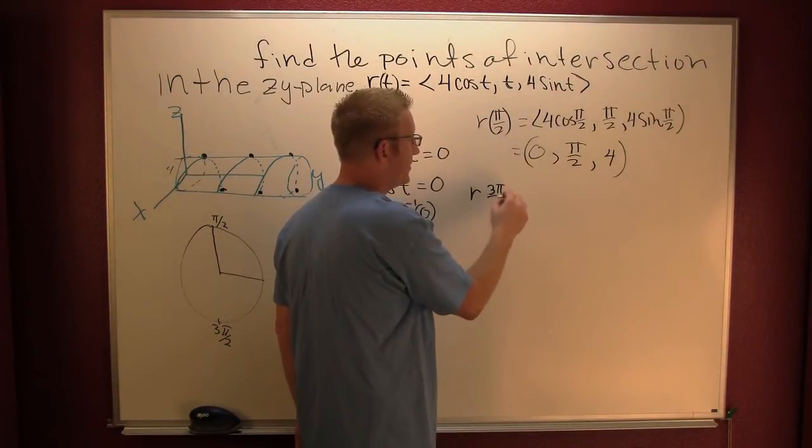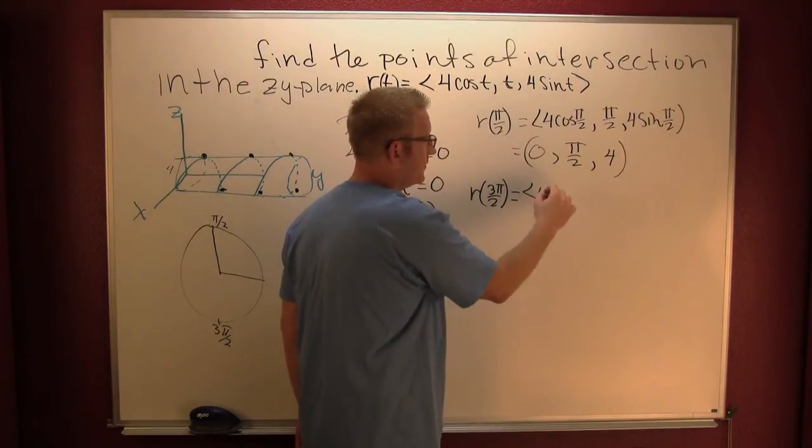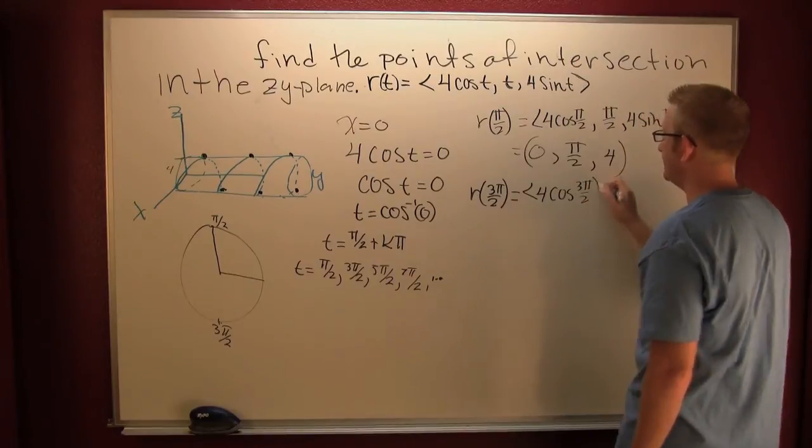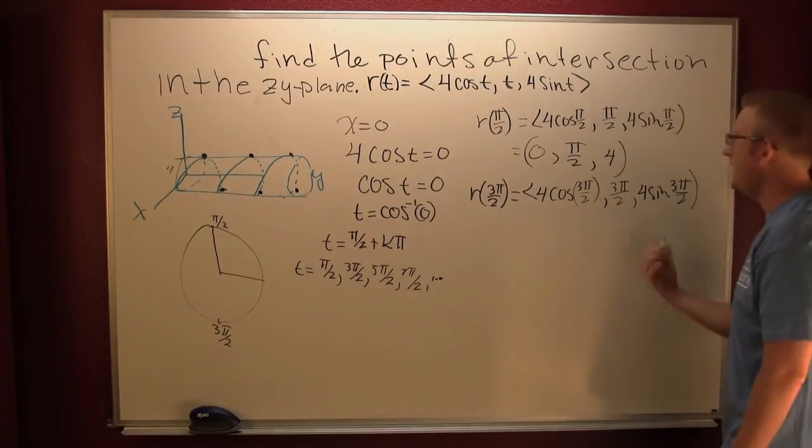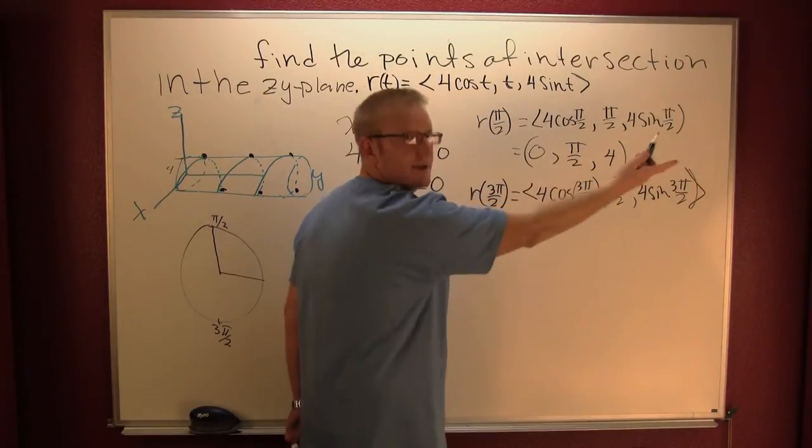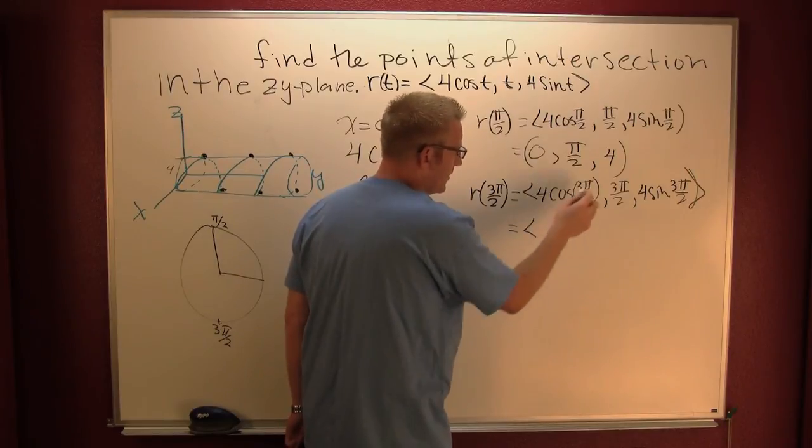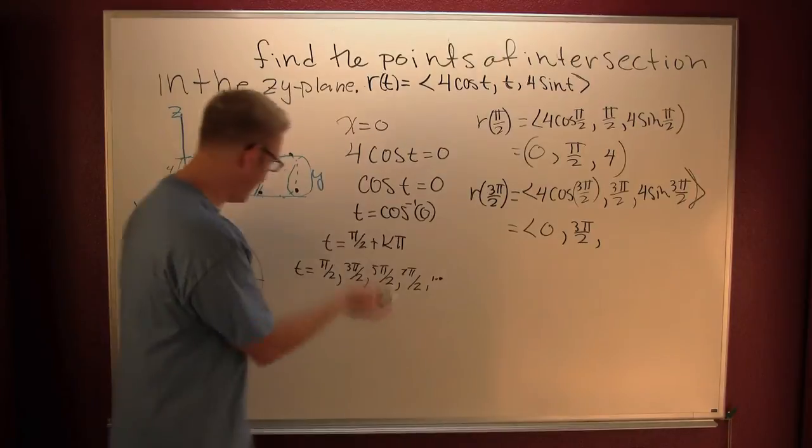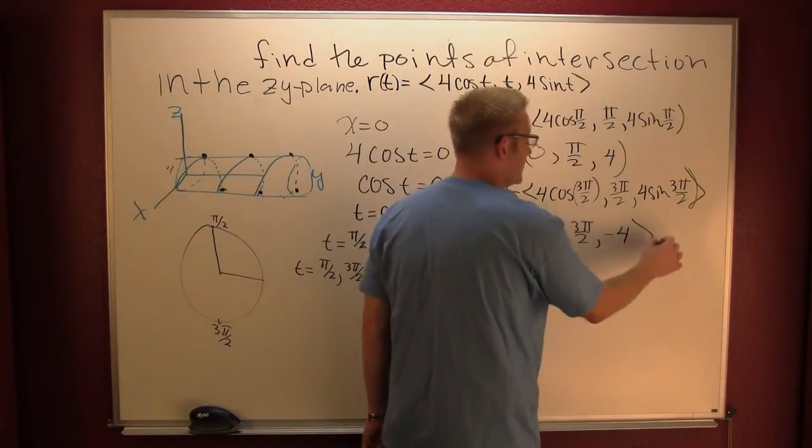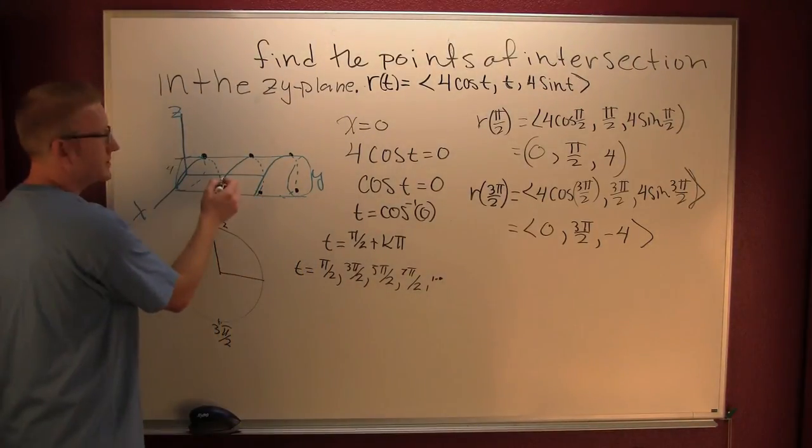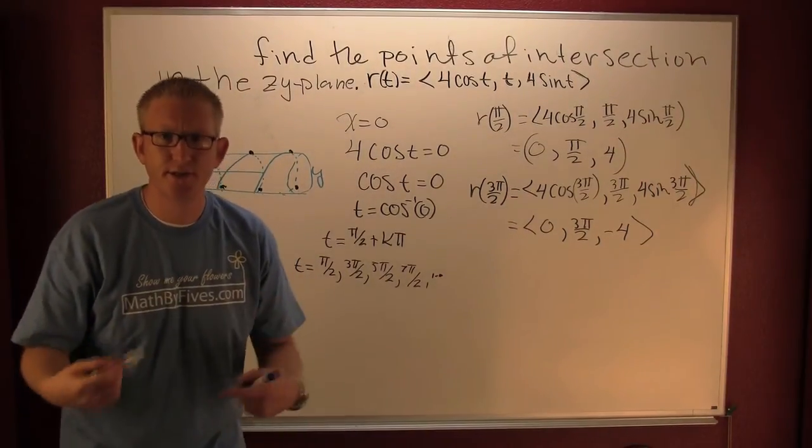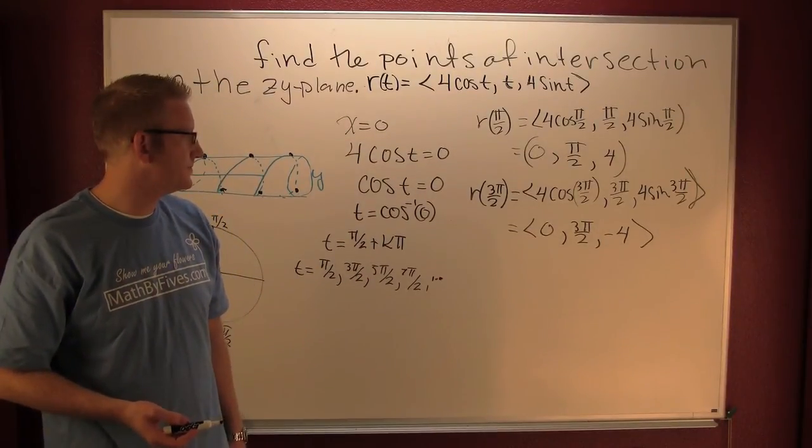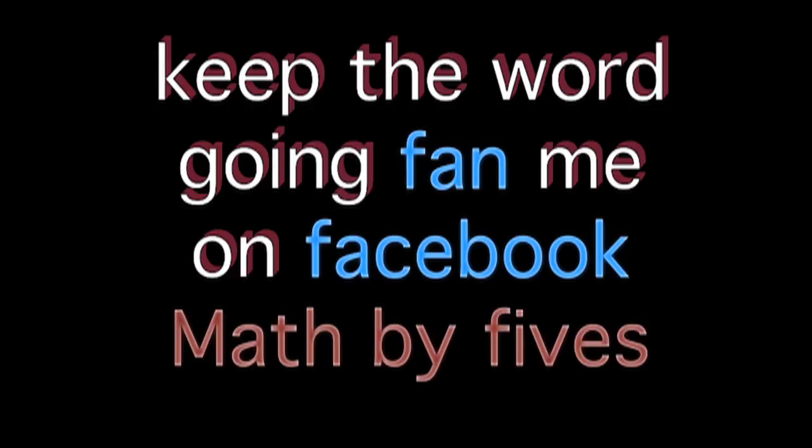My next one are 3 pi over 2. This is 4 cosine 3 pi over 2, 3 pi over 2, and 4 sine 3 pi over 2. And when we evaluate those guys, I'm going to get a point where the vector tracing it where its tip is on that point. Let's see if it's consistent with our picture. Out 3 pi over 2, and down 4. That's that point right there. So you see where this is going. And you'd make a collection of these points. Well that's pretty good. You go.